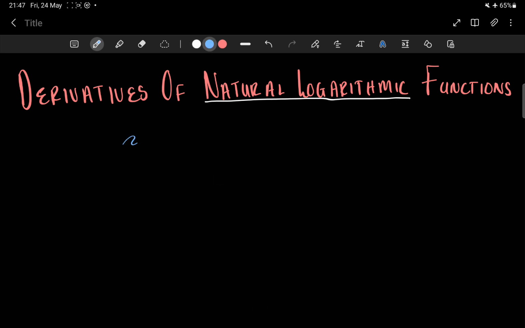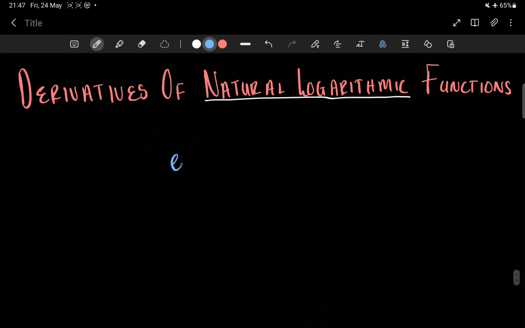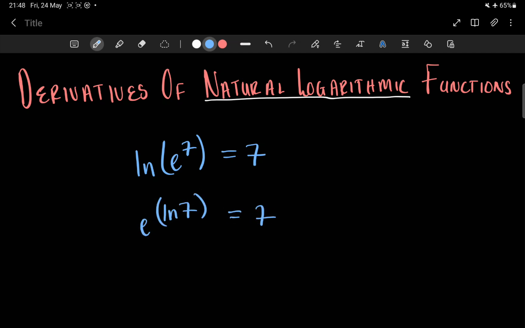If you have 7, and you get e to a function, e to the x, and get some value, and you then do ln of that, you are going to go back. So let me do it. If I say e to the 7, then I say ln of this e to the 7, I'll go back to 7. It's like I've done nothing because ln and e are opposite. Or if I say ln 7 and I say e to the power of that, this is just 7. It's like you've done nothing.